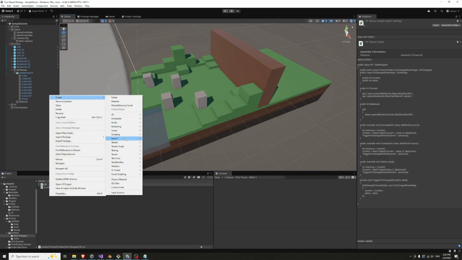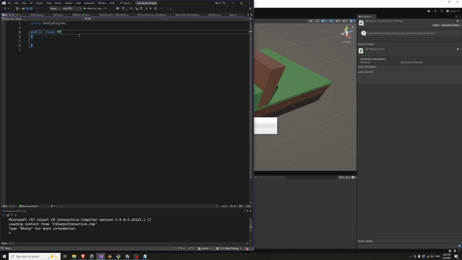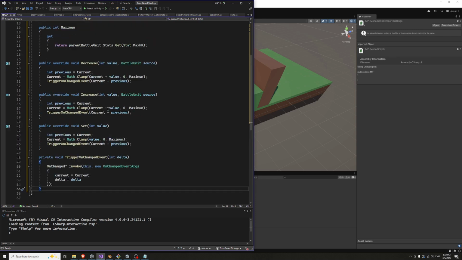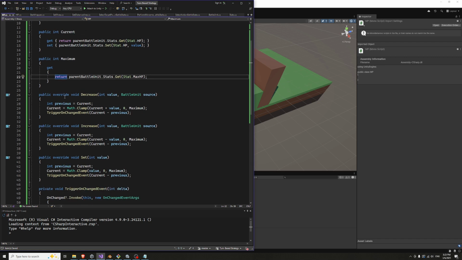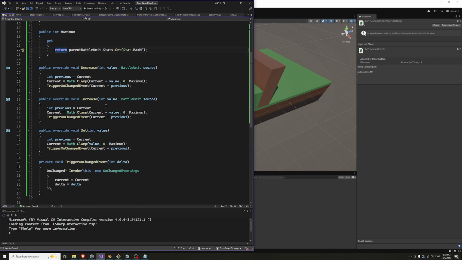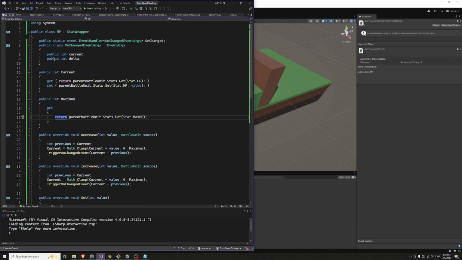So let's go create a new script, we'll call it MP, and it's a stat wrapper type. We're going to paste everything. Apart from current and maximum, it's pretty much neutral. We don't refer to HP or anything, so that's good.